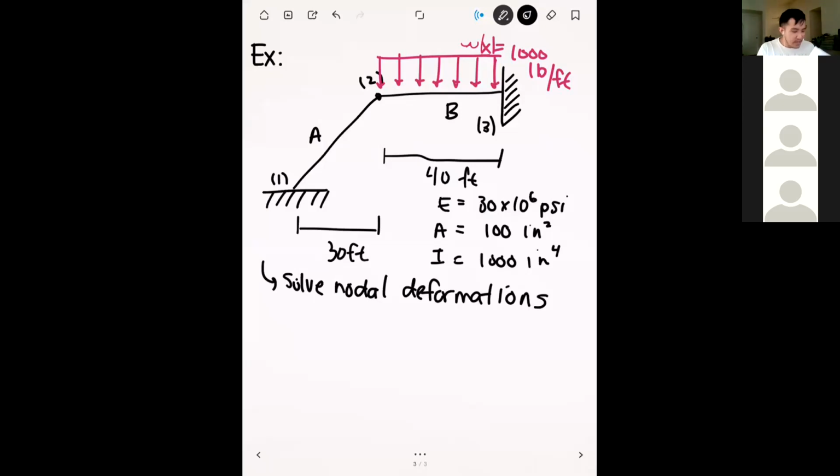Okay. And so the first thing that we had to do, which we did at the end of lecture last time, was convert this distributed load into nodal loads.